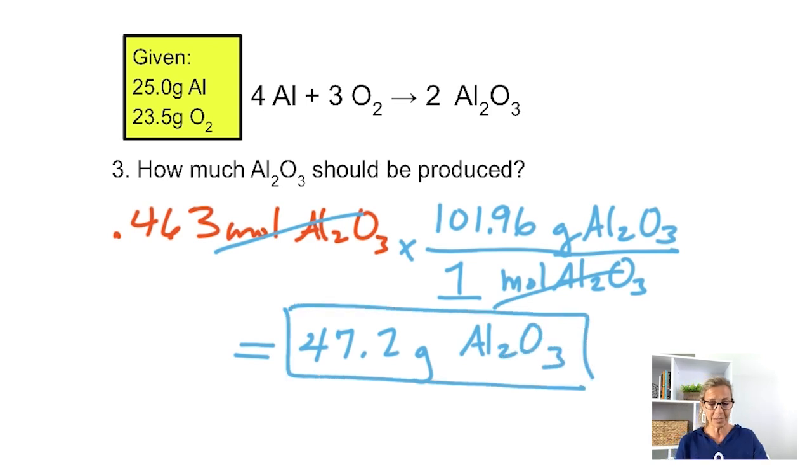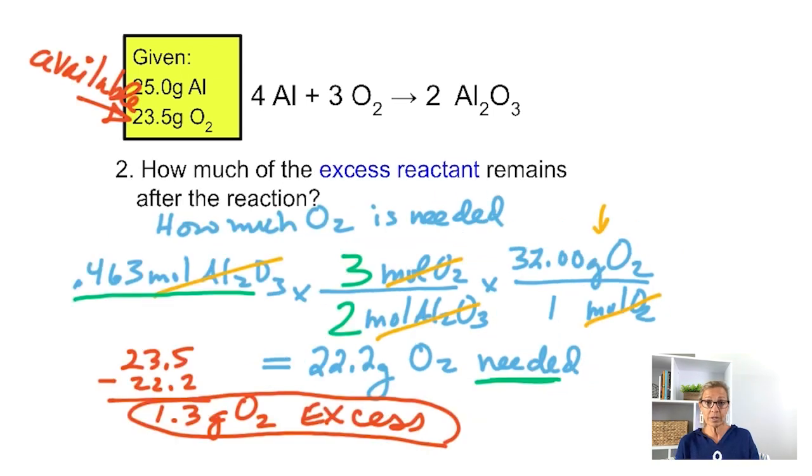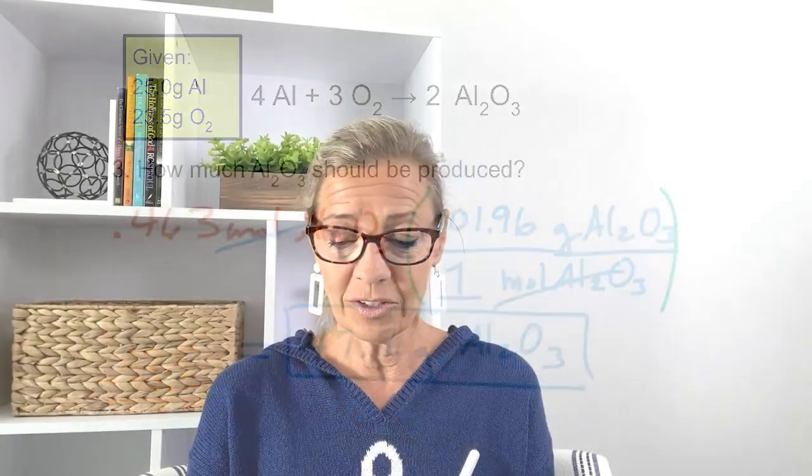Now, these problems, let me just warn you, they seem a little fancy, a little complicated. We've only used two tools. We've used molar mass, which is old. We've done that lots of times. Here's one right here, molar mass. We've used molar mass to go back and forth between grams and moles. And then we've used our new friend, the mole ratio, like this. And that comes from the balanced chemical equation. So give yourself a little time and a lot of practice to do these types of stoichiometry problems. It is very important for the future in chemistry.